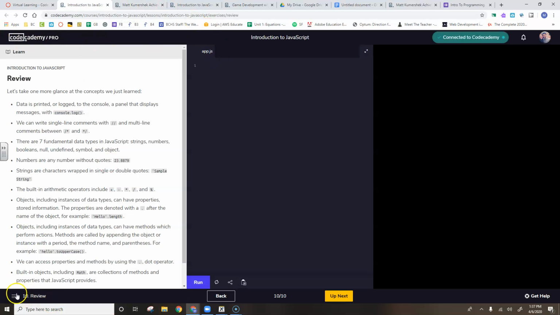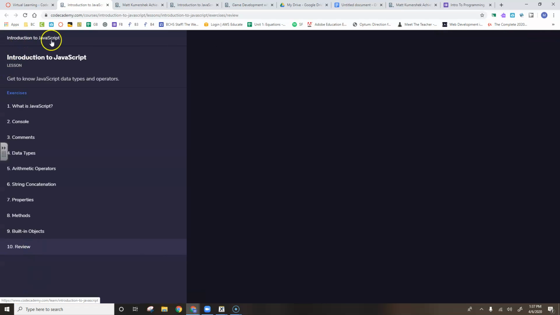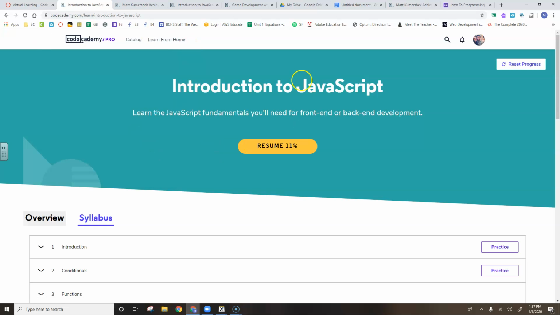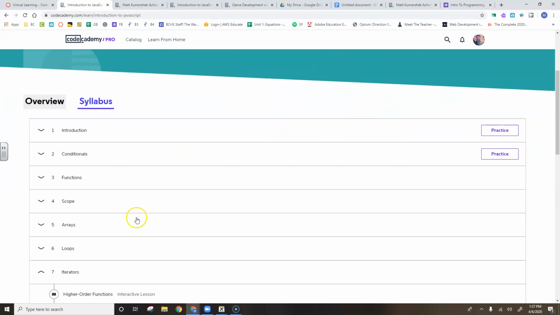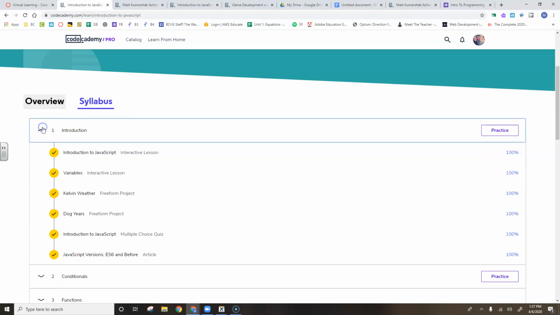If you click on the bottom left under the review, you can see the course basically that you're going through. If I click on this, Intro to JavaScript, it'll bring me to the overview of the course. Now you didn't have to do all of this, but this is yet another way to show. You could take screenshots of this as well to show what you've completed.